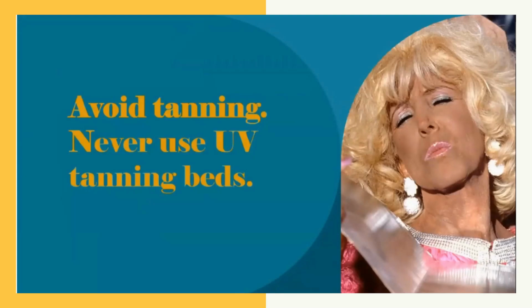Avoid tanning beds. Don't purposefully tan. One blistering sunburn will double your lifetime risk for melanoma. Tanning causes genetic damage to the skin, and it starts with the first tan, and it is cumulative through the lifespan. Tanning ages the skin, makes more wrinkles, dark spots, texture changes, and then if you develop a skin cancer, then you're going to have scars. So we want to avoid all of that.